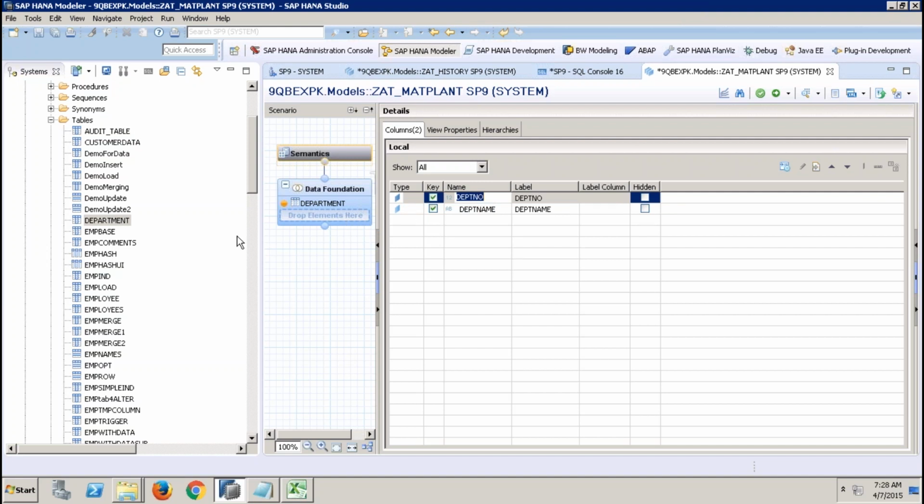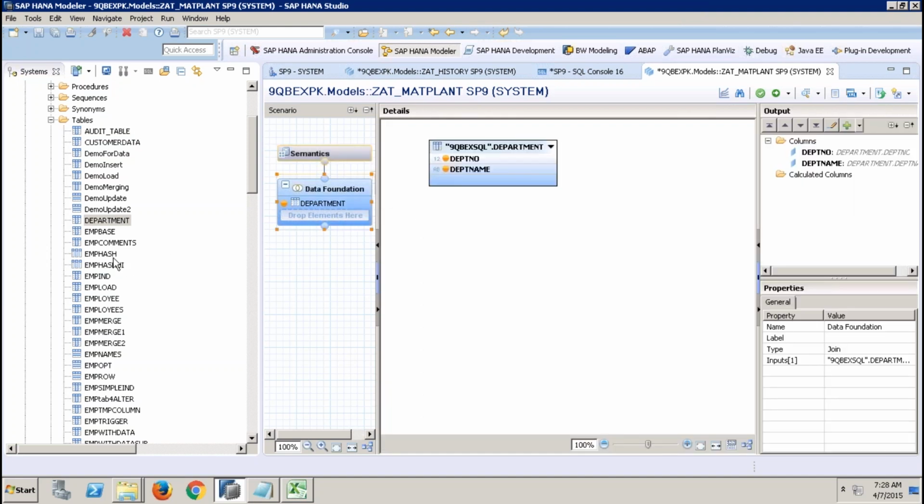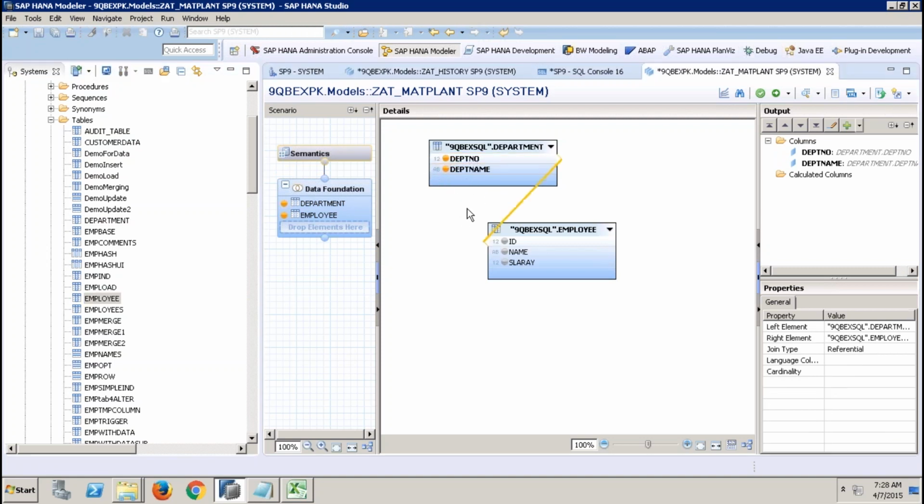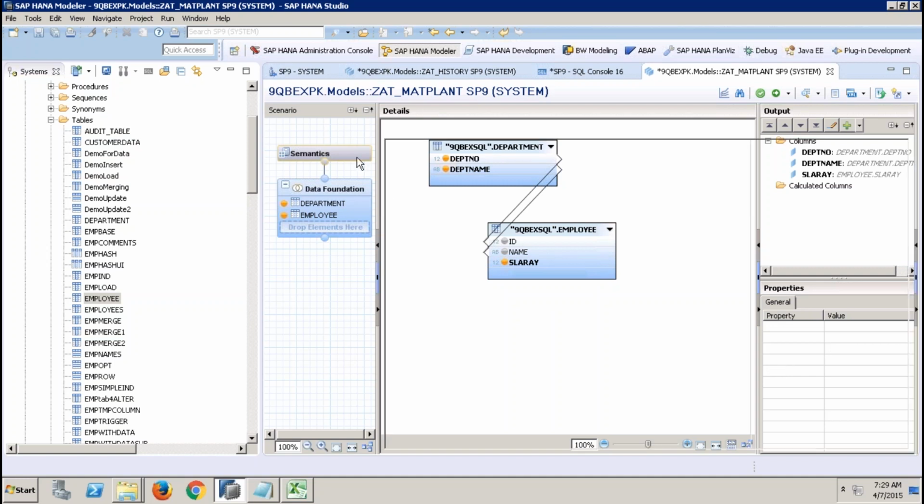Now let's say I am using another table, let's say employee, and I'm trying to join these two columns here. I know this has no meaning, but let's say the join is done on two columns. Now when the join is done on two columns, what happens? The join condition would be: department dot department number is equal to employee dot ID, and department dot department name is equal to employee dot name. So the join will be on two columns. My intention is to speed up my join.